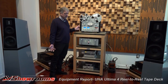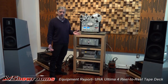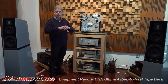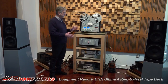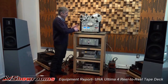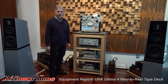The problem we have is that a lot of this great old music, whether it's rock, pop, classical, or jazz, was recorded to tape. Then it was manipulated into vinyl, and finally manipulated into digital. Why go through all those manipulations when you can go right back to where the original source came from, as close as possible? Then through the audiophile pieces and parts, get all that information back out, and it's going to be an exciting adventure for you musically, that's for sure.